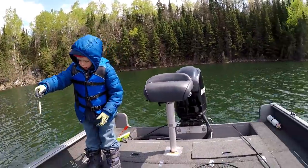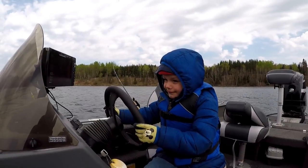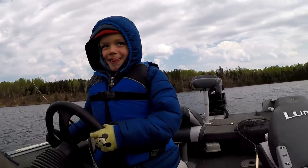Oh, careful. So we've had to resort to trolling with the big motor because I didn't charge the batteries. Oops, my bad. So we have Captain James driving us to the trout. Where are they, bud? Where's a good spot? Could have just been zigzagging back and forth over the middle.